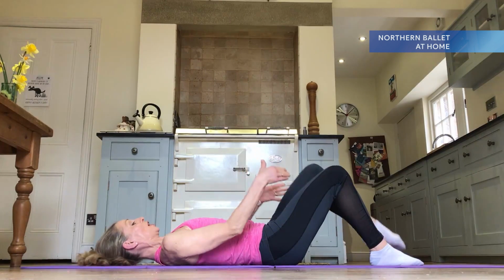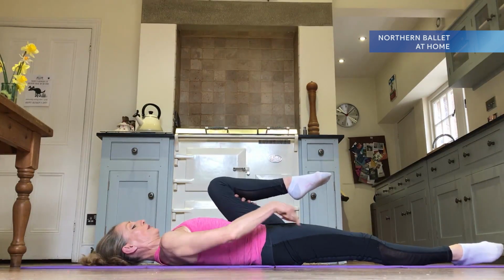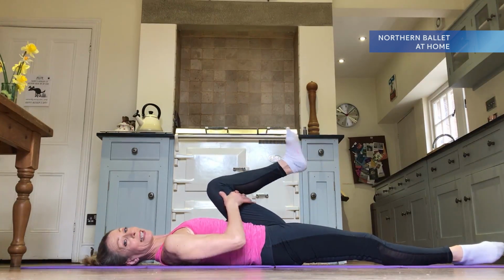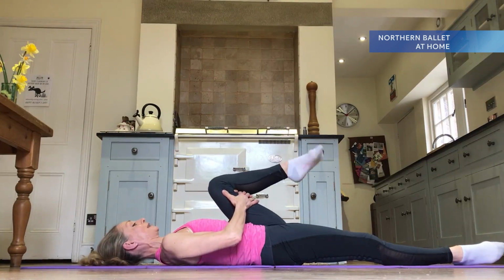Lovely. So let's hug one knee towards the chest and stretch the other leg out and away. Really make a space in the hip and circle the ankle. Be fantastic if you could splay your toes as you're circling your ankle as well. And circling around the other way.